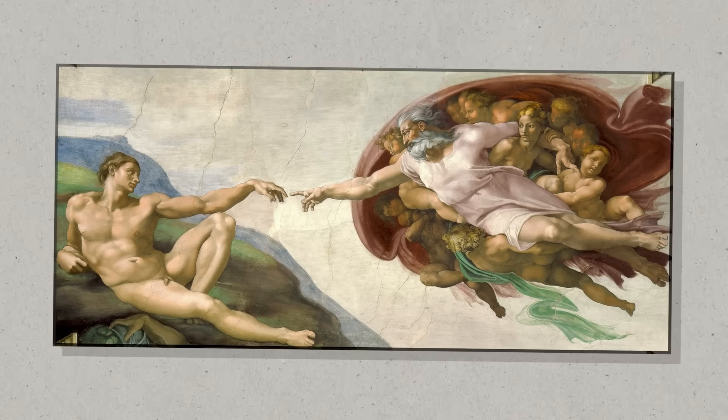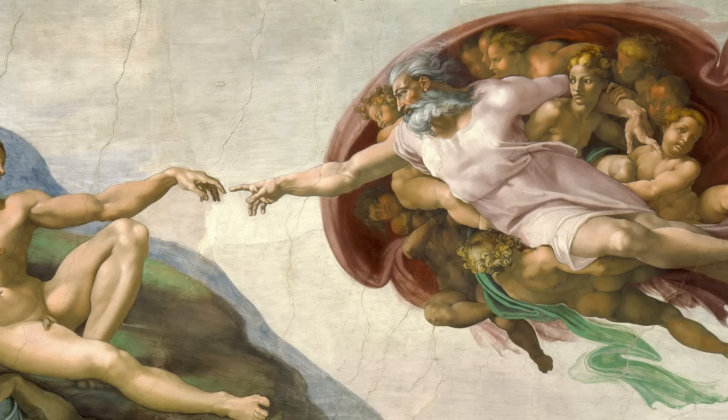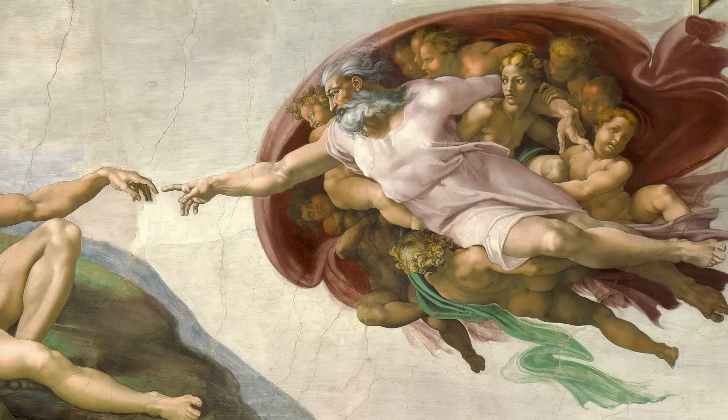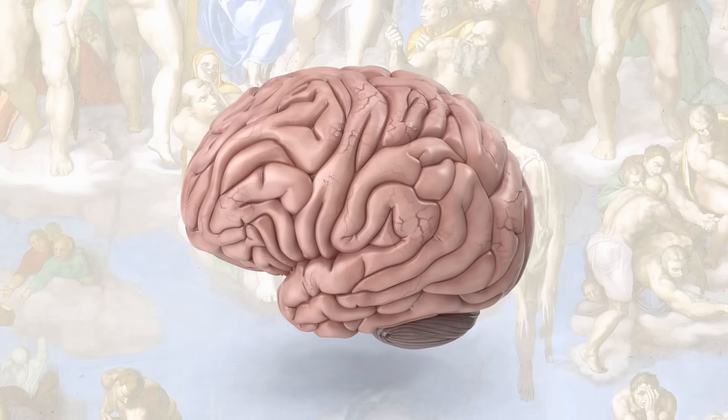I'm reminded of Michelangelo's Sistine Chapel paintings, specifically the Birth of Adam. There's a long-standing theory that the Birth of Adam is a subtle jab about the human body — you'll notice it looks suspiciously like a cross-section of the human brain. The theory is that Michelangelo, like da Vinci, was present at many dissections and was interested in the makeup of the human body. He put this in as a deliberate jab against the church — the idea being that humans gave birth to God from their thoughts, not the other way around. At least that's how the theory goes, and Michelangelo was known to be a troll sometimes.